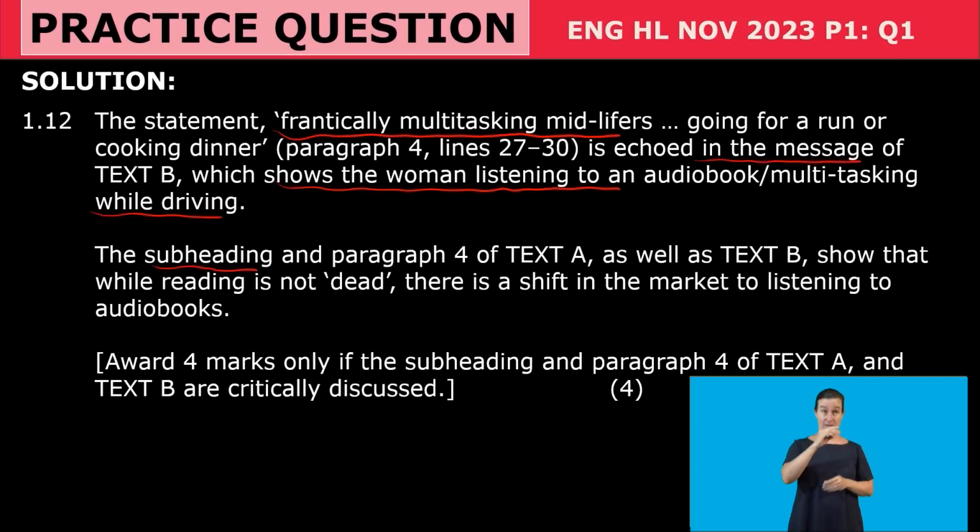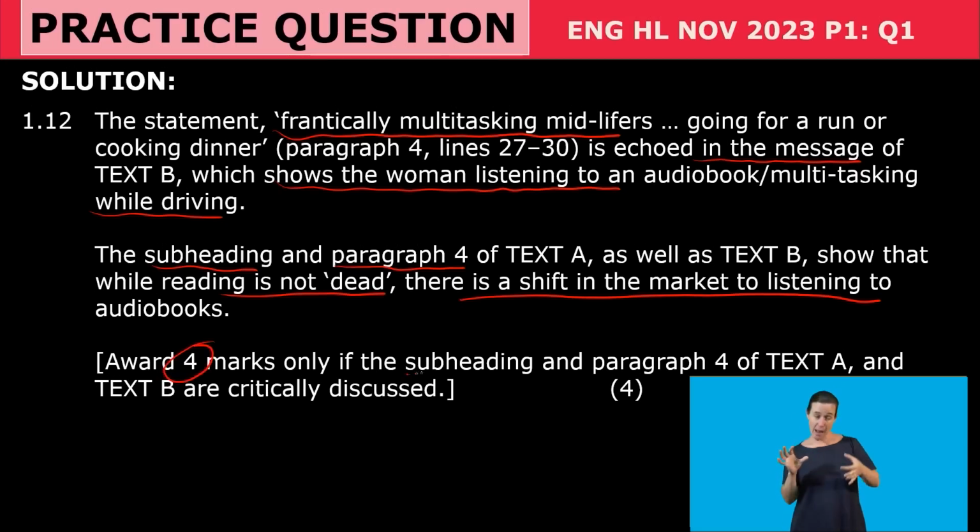The subheading and paragraph 4 of text A, as well as text B, show that while reading is not dead, there is definitely a shift to the audiobook market, to listening. So 4 marks will be credited if you reference the subheading, paragraph 4, and text B with a critical discussion.